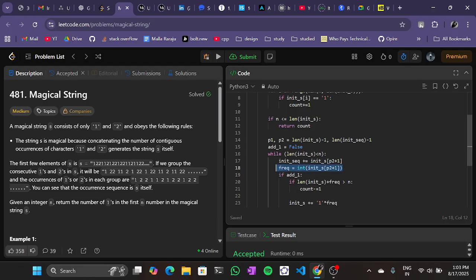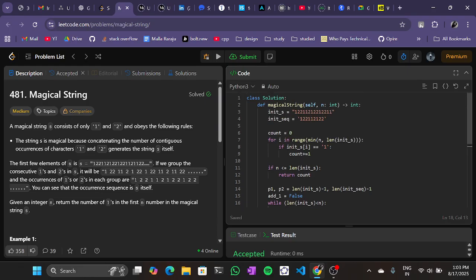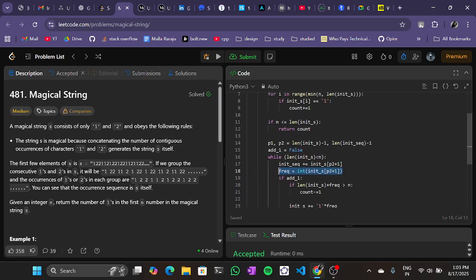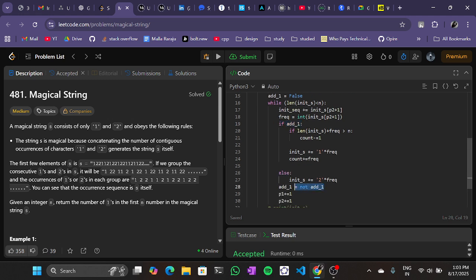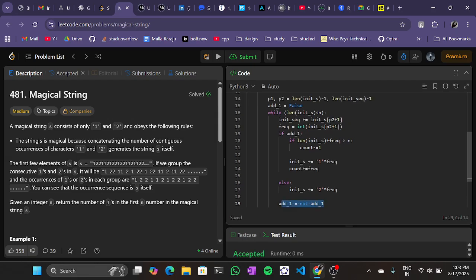And we are taking the number we are adding as an integer. We have to add 1 and 2 alternatively, so we are updating add 1 to not add 1 here. It will change false to true, true to false alternatively.